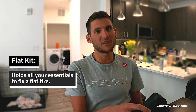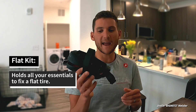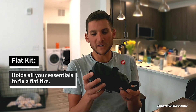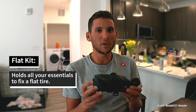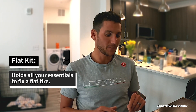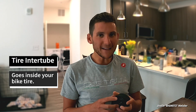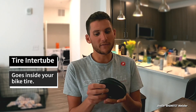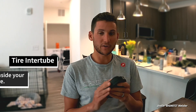If you ride bikes out on the road, you're likely going to get a flat at some point, so you want to be prepared. The first thing I have is this little saddlebag here — it's made by Castelli, other companies make them too, but this one's really great. It sits right under your saddle and inside I keep all the essentials I'll need to change a flat tire. When you get a flat, it's not the outer tire that flats — the puncture goes through that — it's the inner tube that flats. These are about five or ten bucks at your local bike shop or online.